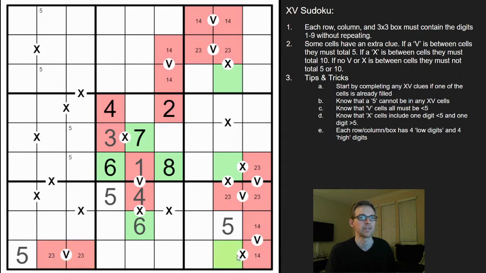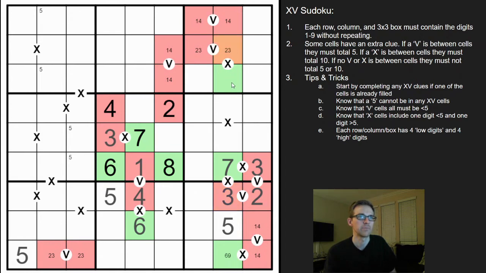So that's really helpful because now we can go to the green cell and we know that because it's a 1-4, it's got to be either a 6 or a 9. This has got to be a 7 or 8 because of the 2 or 3. We already know the 8 taken care of in that row, so that's actually a 7. And that's going to unwind all of that for us.